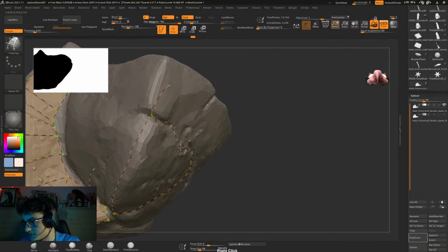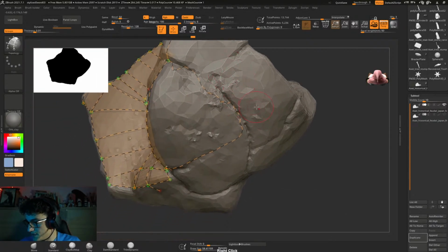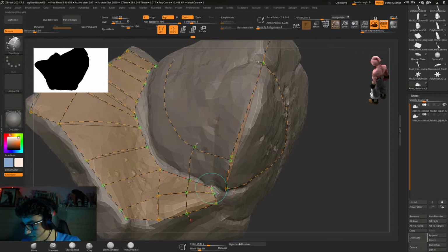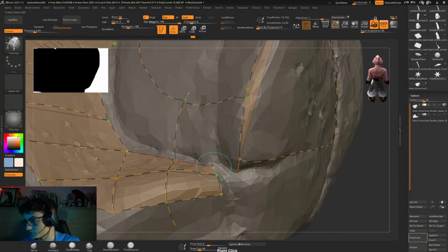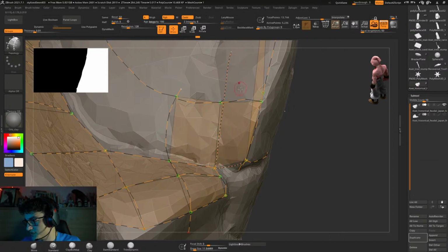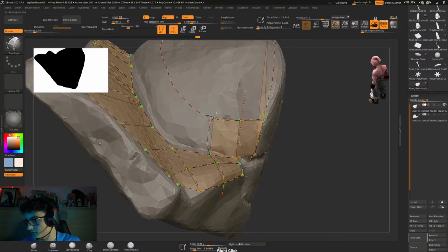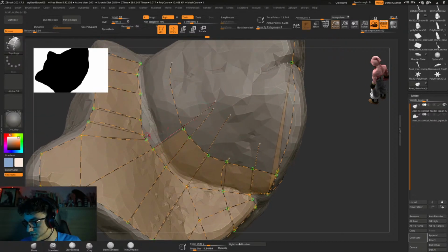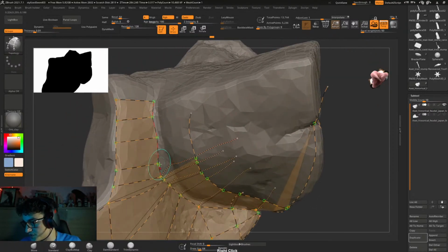Something like that. Drawing over. And now, for example, if I want to do something like that, I could just tweak the draw size and get like this line in and maybe this line in, and you can see I have already like 2 polygons right there, maybe another one right here, maybe another one right there, maybe another one right there. Just go nuts and draw the topology as you would in Photoshop or something like that.